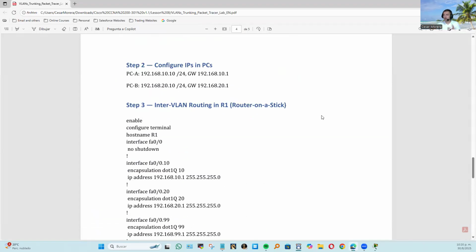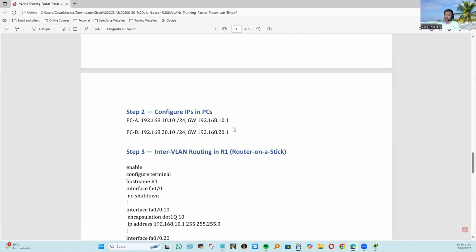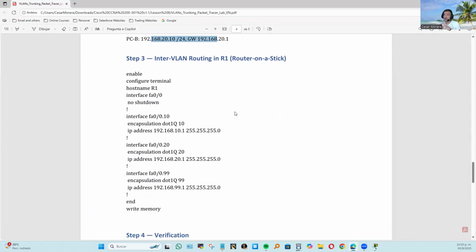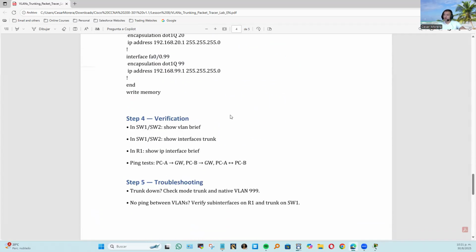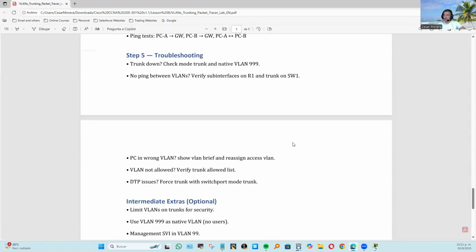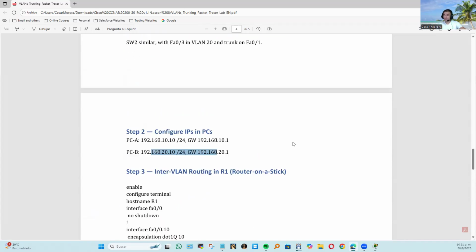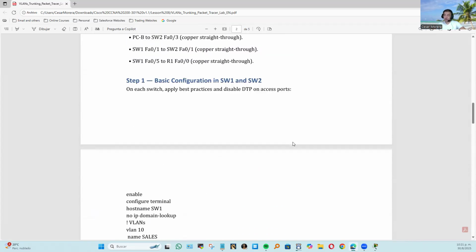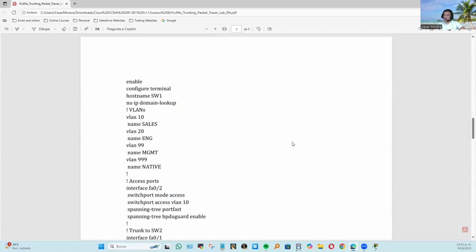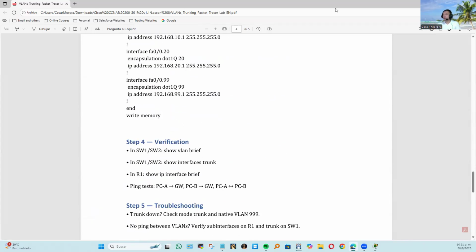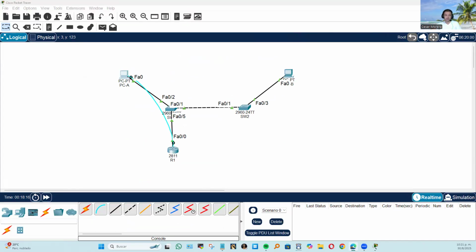We have done the configuration of the PCs, the inter-VLAN configuration in the router, the configuration in the switches, and now it comes time to troubleshoot this lab. First thing we will be doing is some validation commands. So let's go ahead and go to switch 1 and 2.